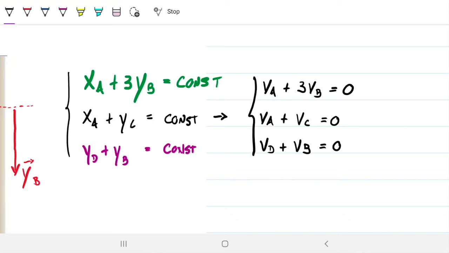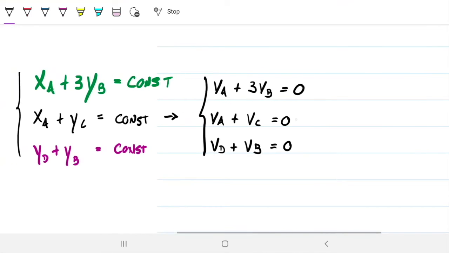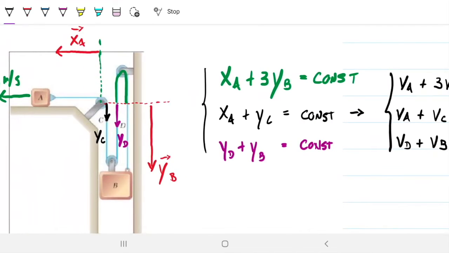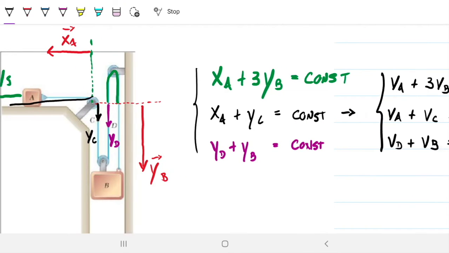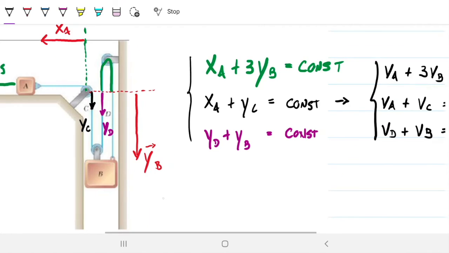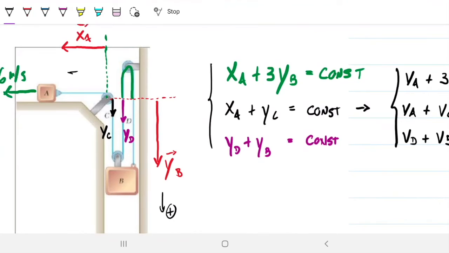So this gives us some insight, but some of them are just very, very intuitive, like these ones. For instance, VA equals minus VC. So what does that say? That's saying that if my A is increasing, A is going that way, then my Y is going to be decreasing, right? It's going to be going this way, which is very intuitive, right? So if my A is going to the left, my point C is going to go upwards, right? Not downwards.